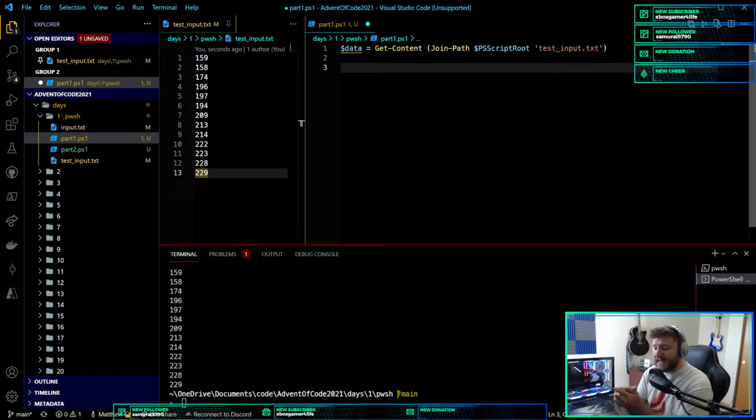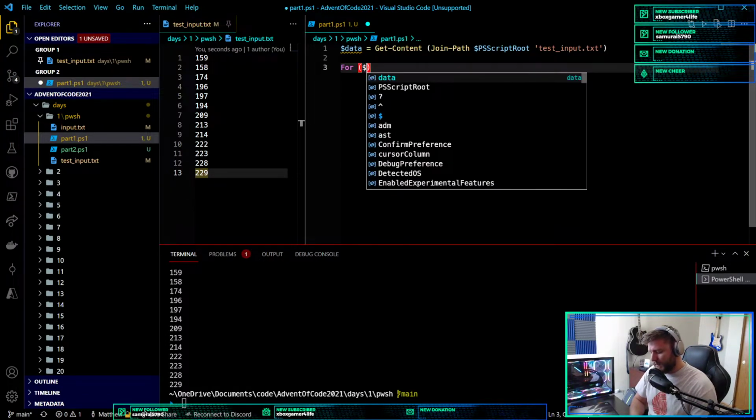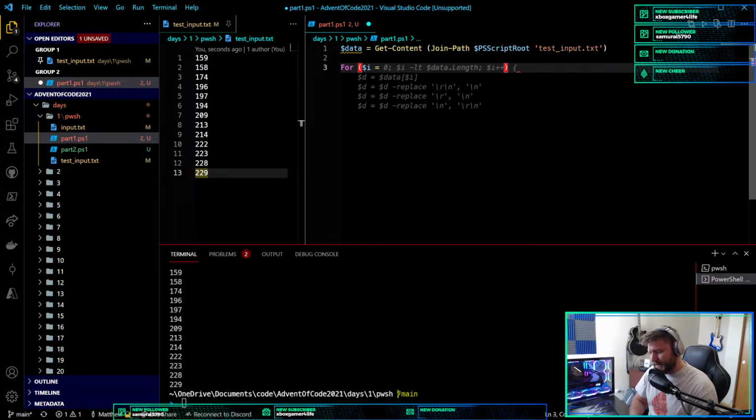So, okay, there is a unique exception: we skip the first number, right? Because I want to be able to index, I think I'll just make a for loop for i equals 1.